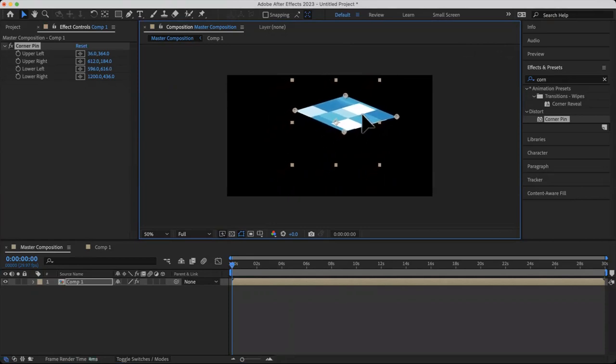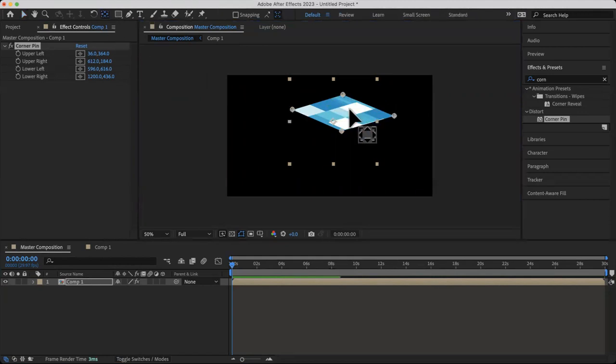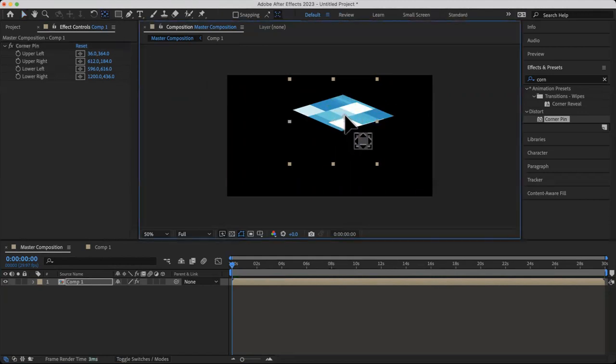You can pull that in and out, and then you can click on the object and move it around. Quick thing: the anchor point tool, this thing here, allows you to move the anchor point around. I've just got it in the middle of the shape, and that'll be fine.